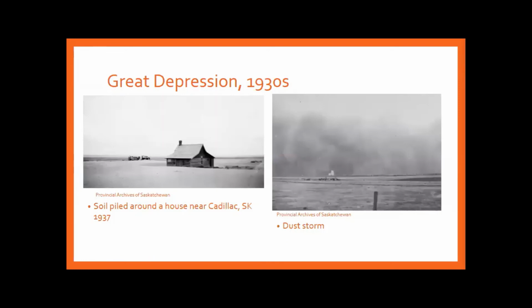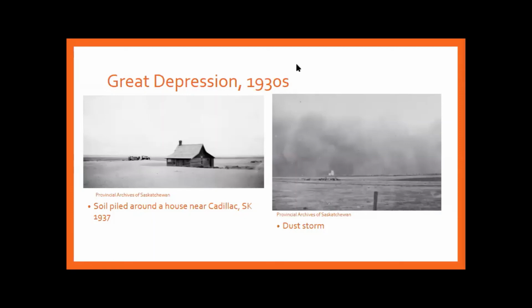The next piece of Saskatchewan history that had a really big impact was the Great Depression in the 1930s. In 1929, the stock market crashed, so there was an economic depression. And in Saskatchewan, there was a drought. There was no rain. It was very, very dry, made farming extremely difficult. And people had dust storms. It was so dry that the dust would blow up, and they talked about the fields blowing away because of the wind and the dust.